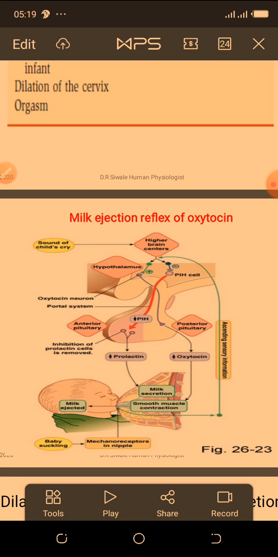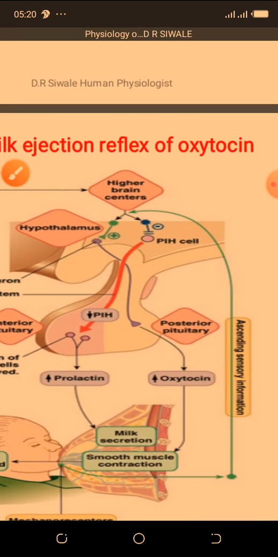So you should note that as the infant continues to suckle, there will be further stimulation, synthesis and transportation of oxytocin to the posterior pituitary gland. There will also be transportation of oxytocin from the paraventricular nucleus into the posterior pituitary gland. Because the oxytocin in the posterior pituitary gland will be secreted, there will be a decrease in its level. So the paraventricular nucleus should continue to synthesize and transport oxytocin to the posterior pituitary gland. That's what we mean.